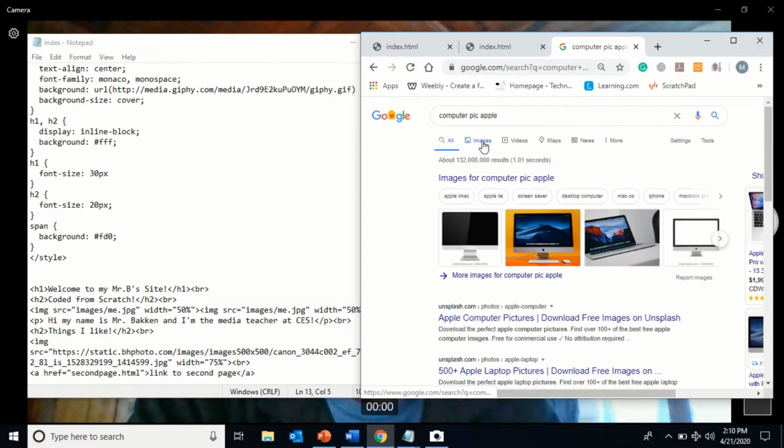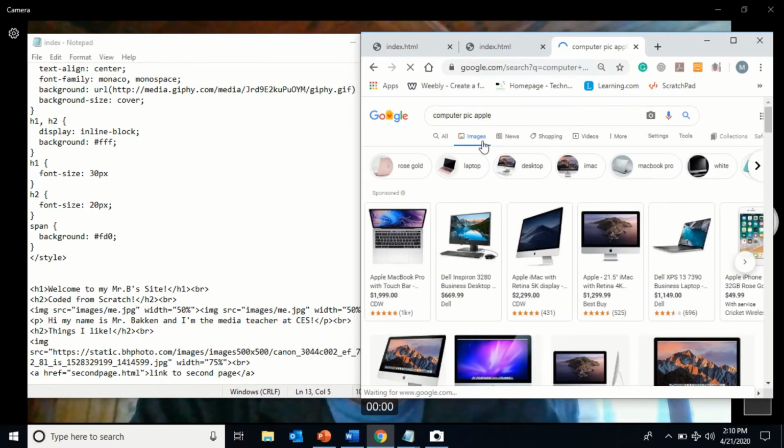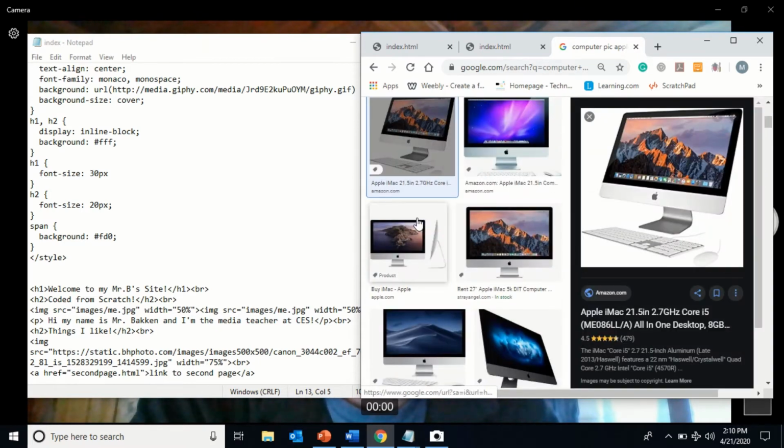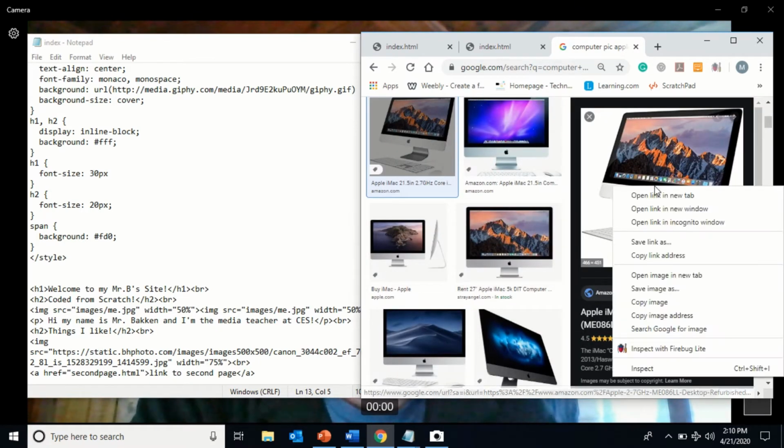So I'm going to go to images, and I'm just going to take this image right here. So I'm going to click on it once, come over here, and I'm going to right click on it, and I'm going to choose Save Image As right there.